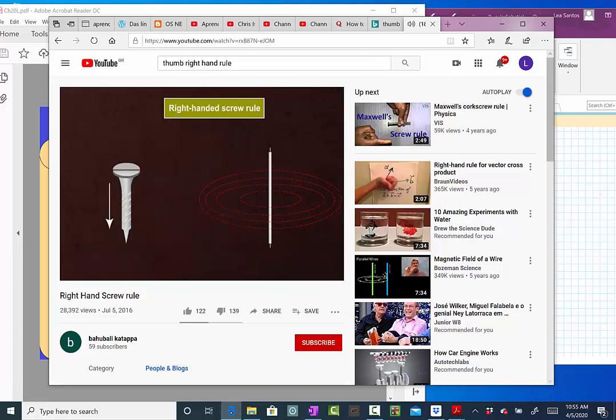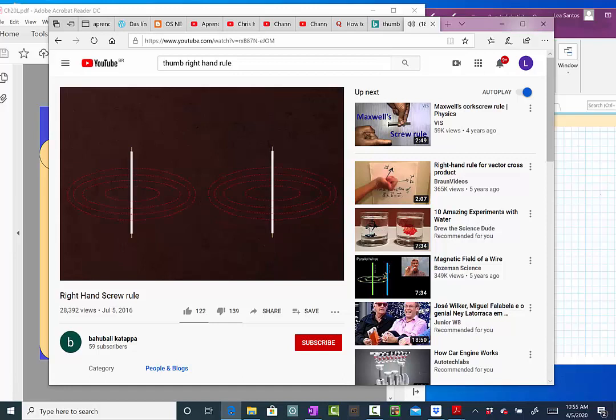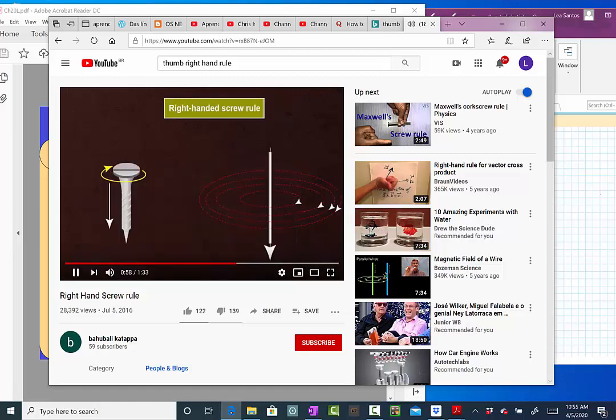Now the current is going down. The current is going down. We use our hand again, thumb pointing down, and we are going to get the direction of the magnetic field. Now, in front, it's, well, it was too quick. Let me show it again. So in this case, in front to the left, behind to the right.